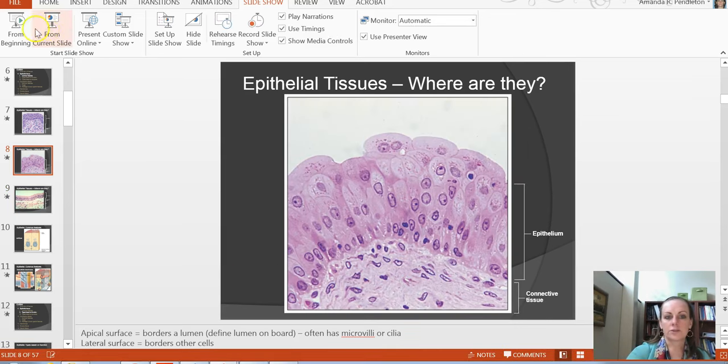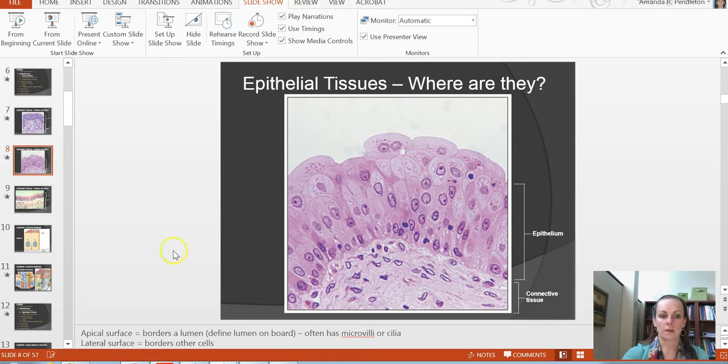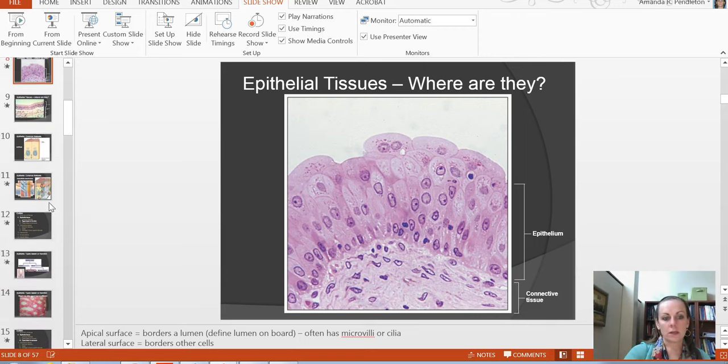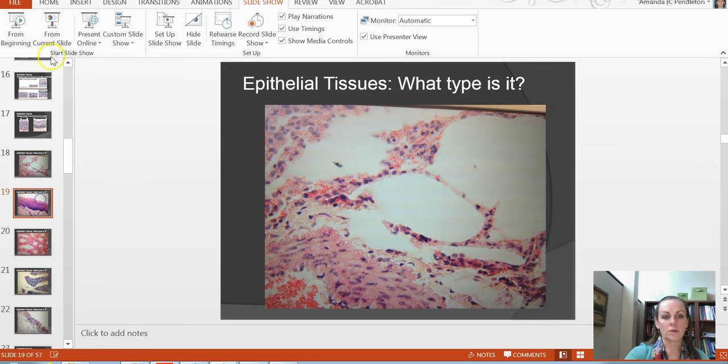And then if we're going to look here at a transitional slide, this is a transitional epithelial slide. What you see, you definitely see something that's stratified, but the tops of these cells, they're roughly cube-like. They look more cube-like than anything, but the tops of these look a little rounded, like they have a little bit of a poof to them. And so that's always the clue to me that it's probably transitional as I look for that poof. Okay. So let's look at some of these different types and see what you can come up with.